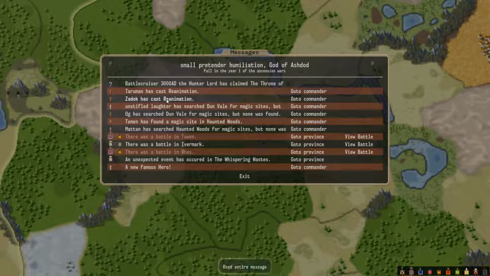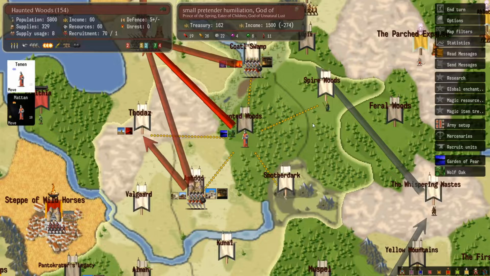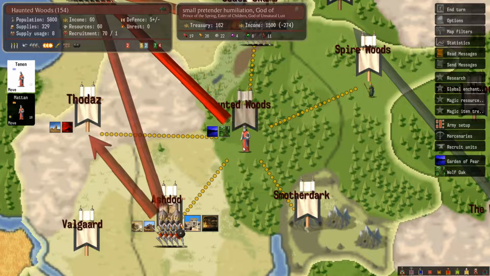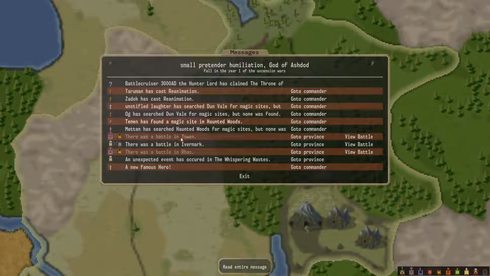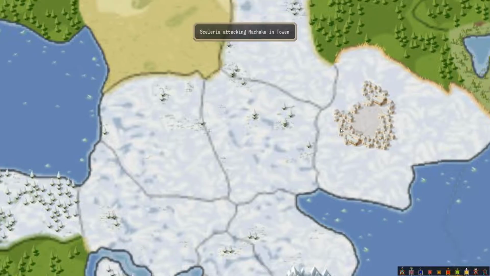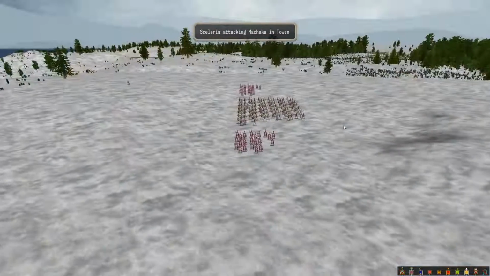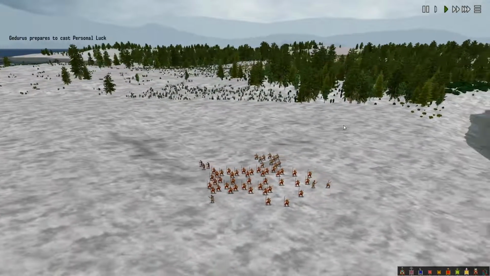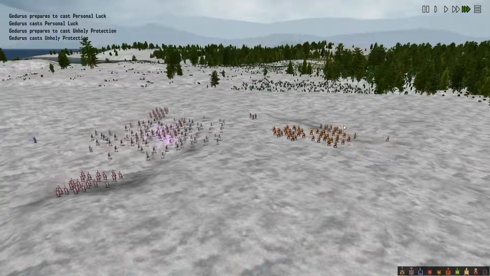We cast animation, we searched for sites, we found another site in the Haunted Woods, which is the Garden of Pearls, which is 2 astral pearls. It's really nice. We spied some more battles between Scleria and Machaka. One was Scleria attacking into Machaka. I don't think they had any actual troops here though, I think this is just province defense.